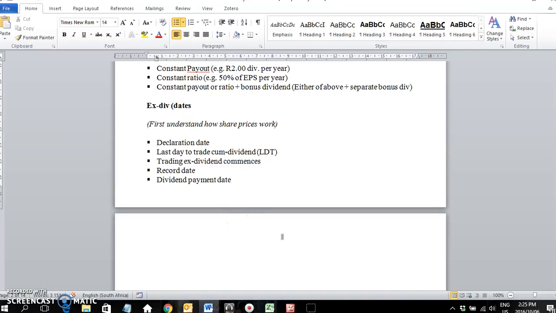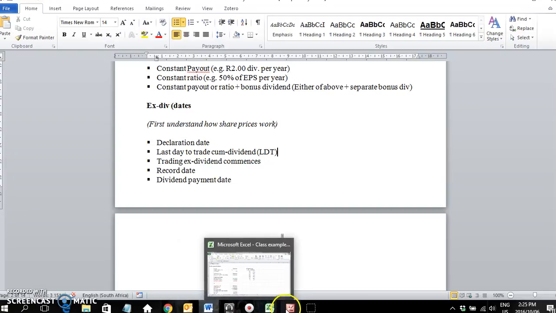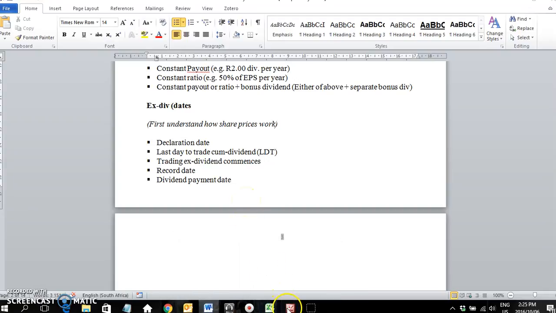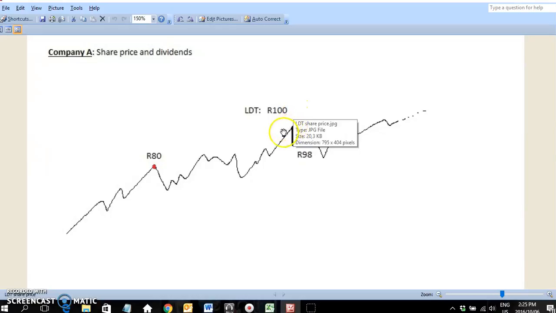So up until that date, so that's a date that is announced on the declaration date. So the last day to trade is here, let's say at the top of that dark line. So when they announce it, they say the last day to trade is, let's assume it's today, the 6th of October 2016, and the dividend is 2 Rand per share. So on the last day to trade, at the end of the day, 5 o'clock when the share market closes, no one that buys the shares after that date will be entitled to the dividend. If you buy the share before the last day to trade, then you will be entitled to the dividend.